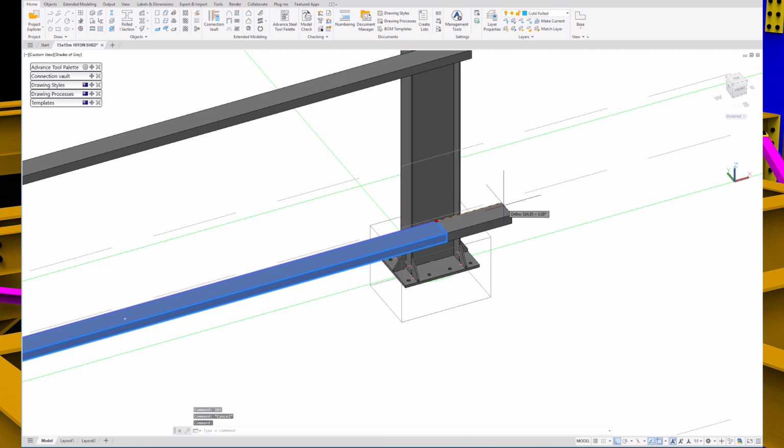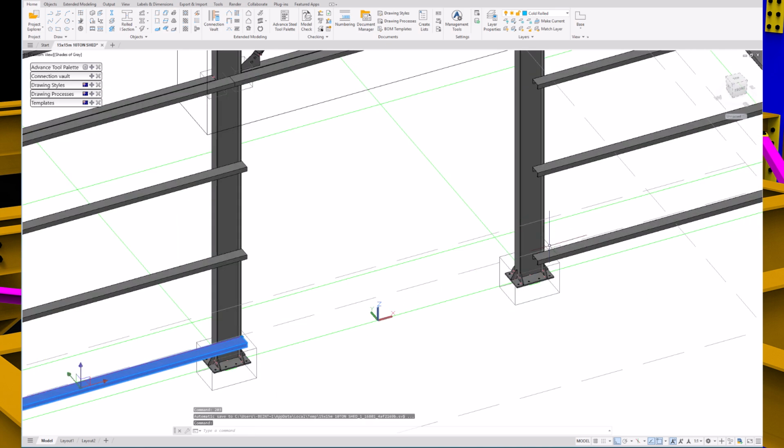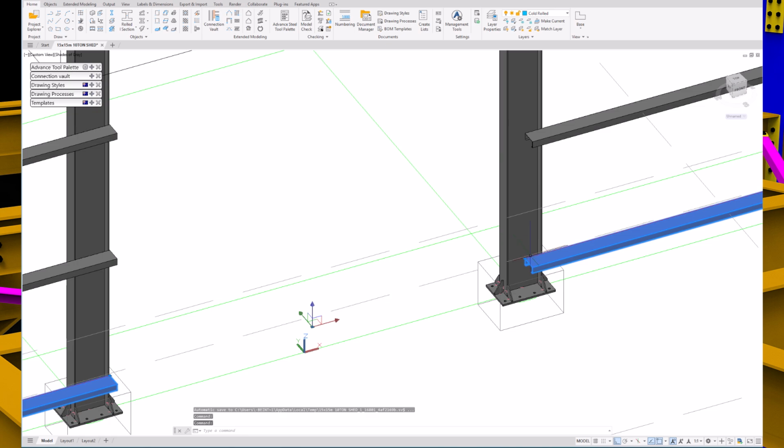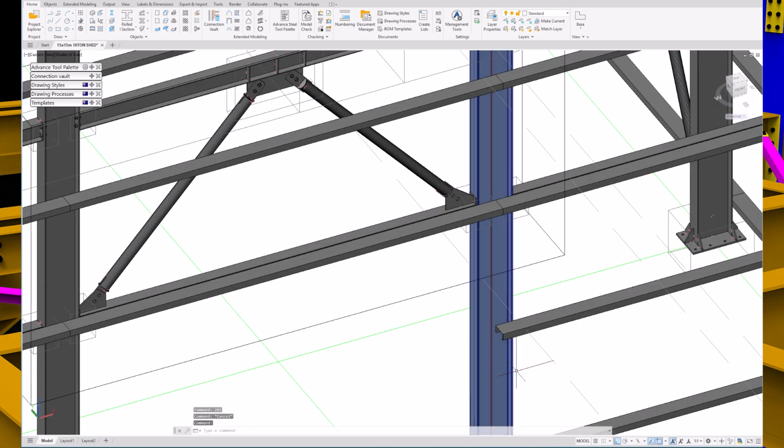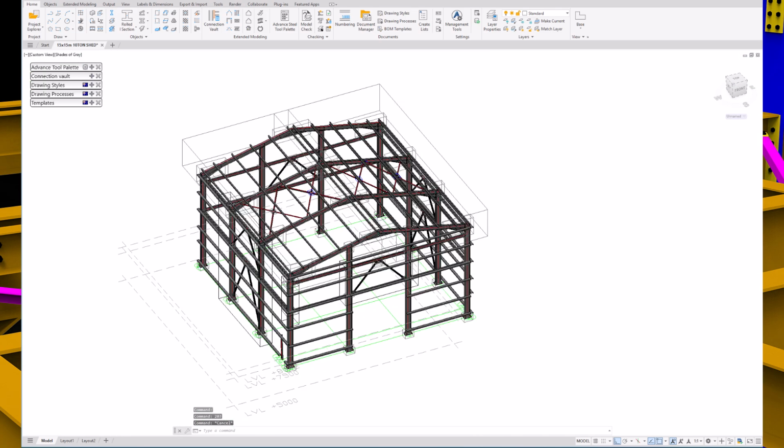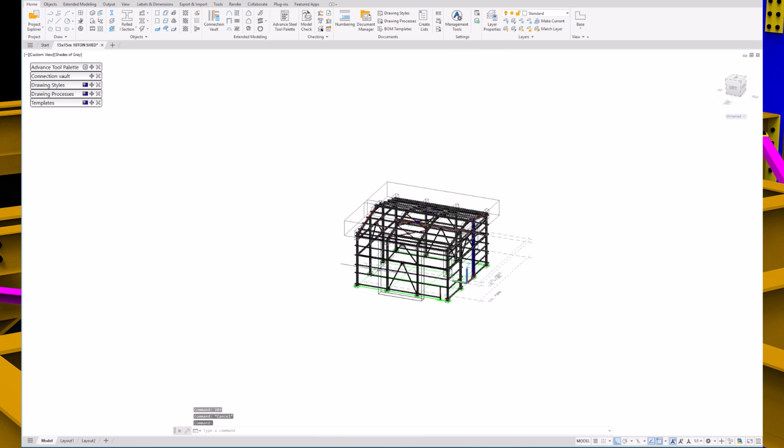So let's do the same for all the instances where we need our lines to be extended. In this case, this side we are good to go.